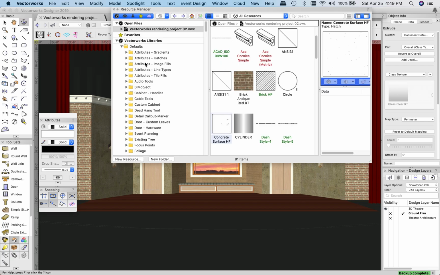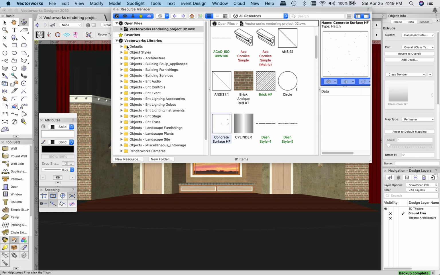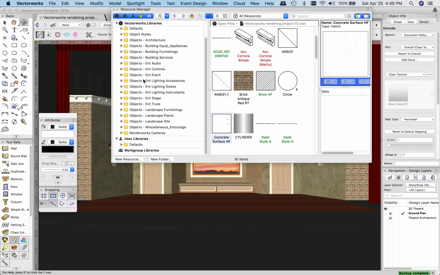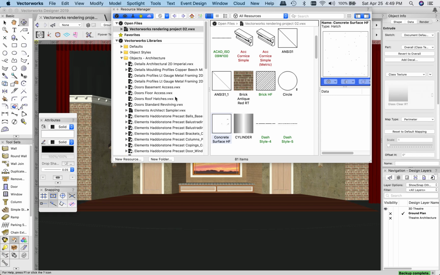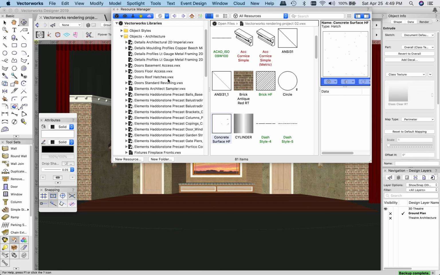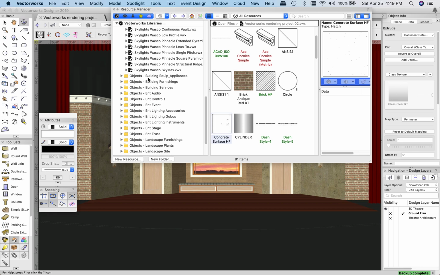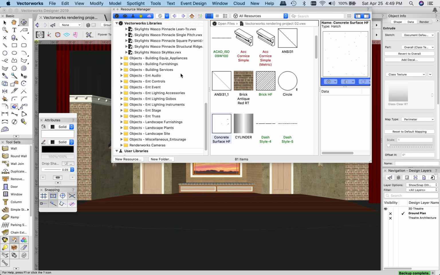But in here, again, very similar to all those textures, we have all different sorts of resources for different elements, different furniture pieces. There's human figures in here we're going to find, lots of different building resources. This program is used a lot by architects as well, so there's a lot of stuff in there that as theater designers we're probably not going to be messing with a whole lot, but it's there.